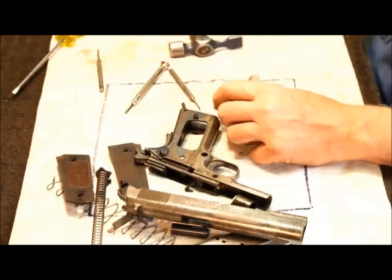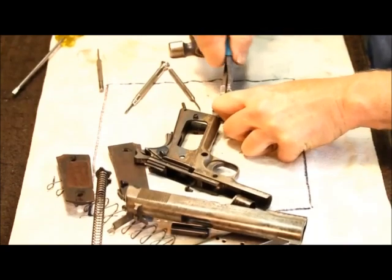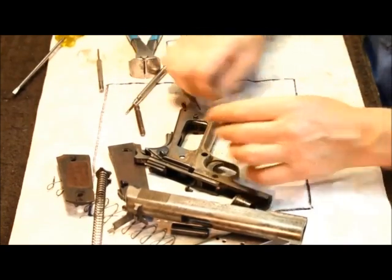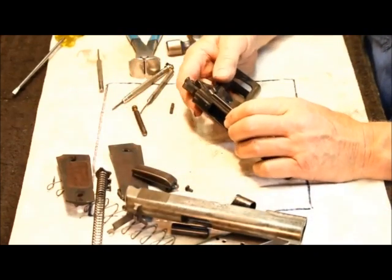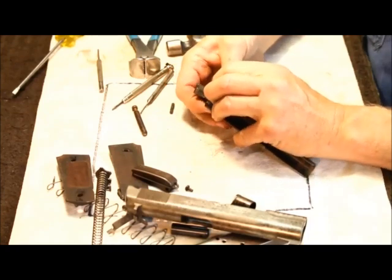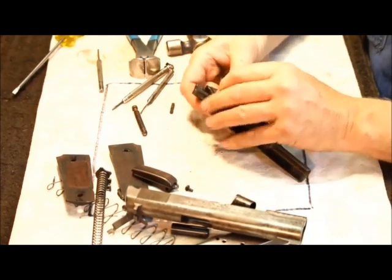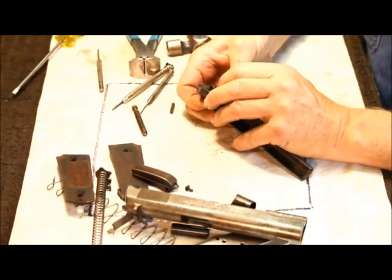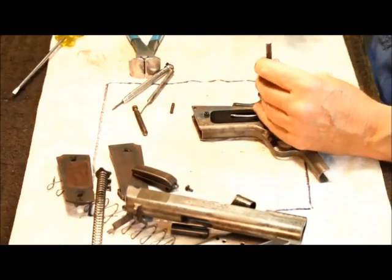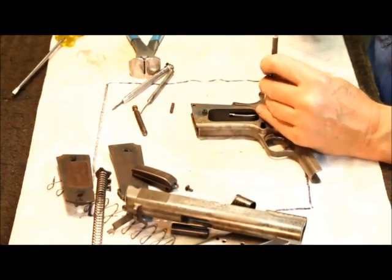So there's your main spring coming out. Hang on to it. It's going to want to shoot out there. There it is. There's your main spring and follower. Get that out of the way. And of course, to remove your safety, cock the hammer back and slide it up and out. When you take that out, also your grip safety will come out. This one's sticking a little bit on me. We'll tap it and loosen it up and get it out there. Shouldn't have to loosen it much.